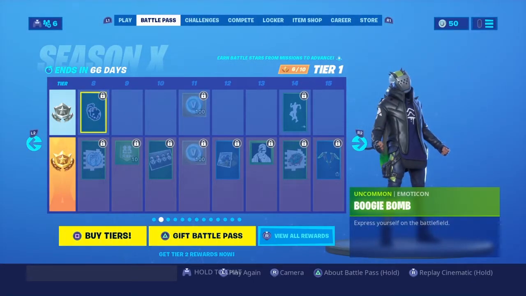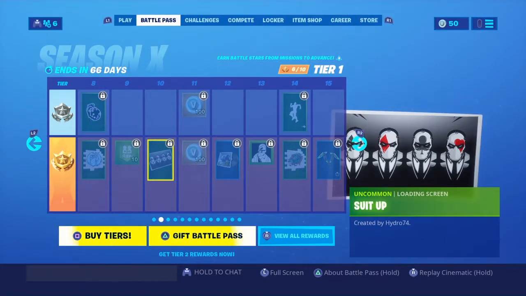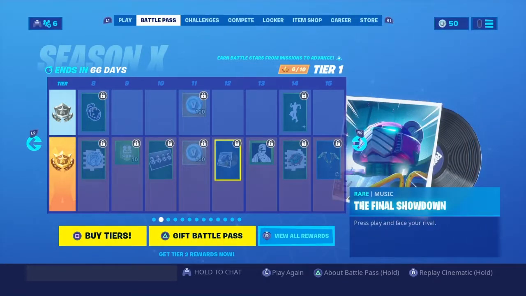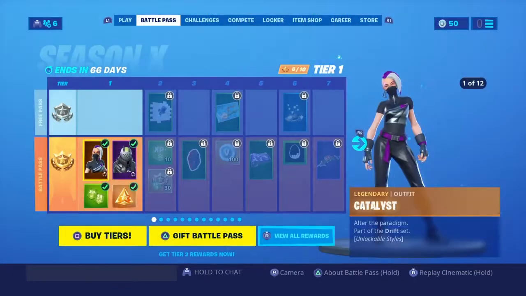With the Boogie Bomb. Morkon. Frost Wing Spray. Got the suit up. Final showdown music. Got a black knight banner. I'm gonna put that on my own.